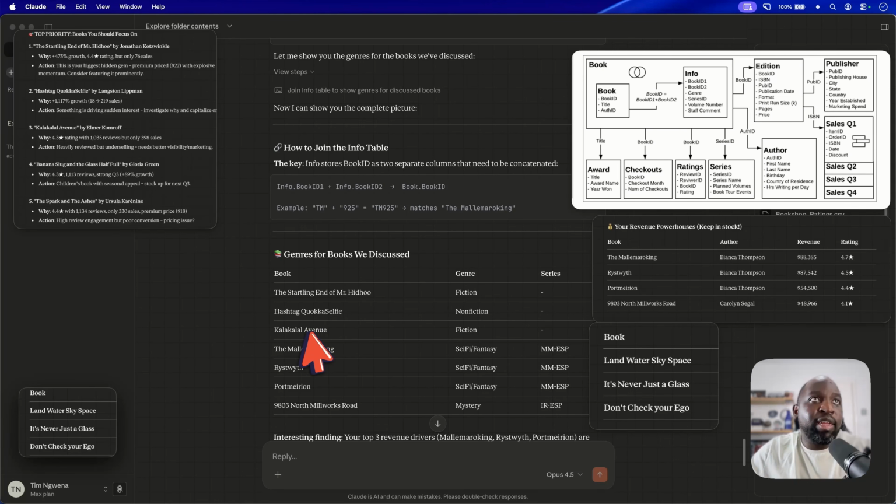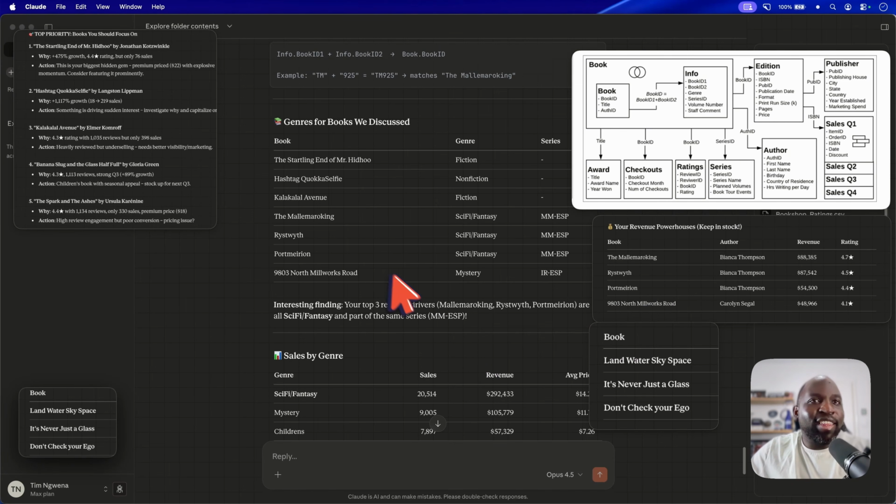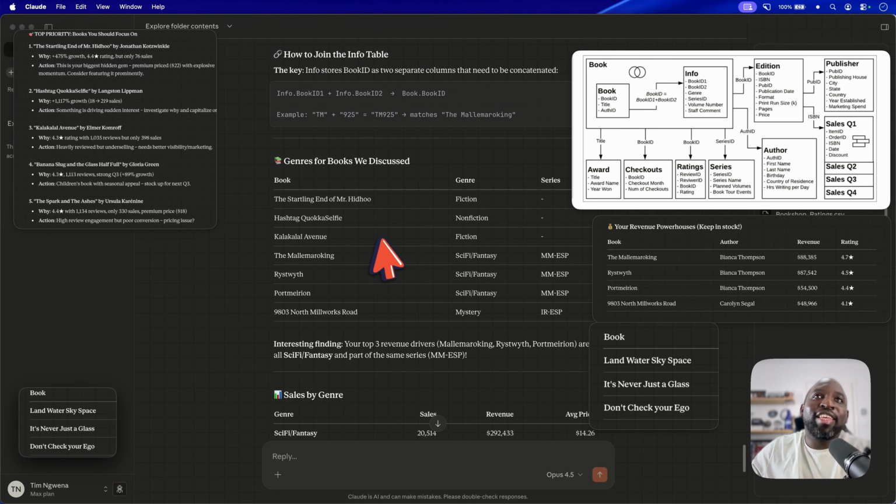That's in there. Color Avenue. These 3 are all up here. Banana Slug and the Glass Half Full. Not in there. Fine. The Malamara King is there. Riswith is there. Port Mirion is there. 9083 is there. So indeed, none of these are hallucinations. They were all in the analysis.